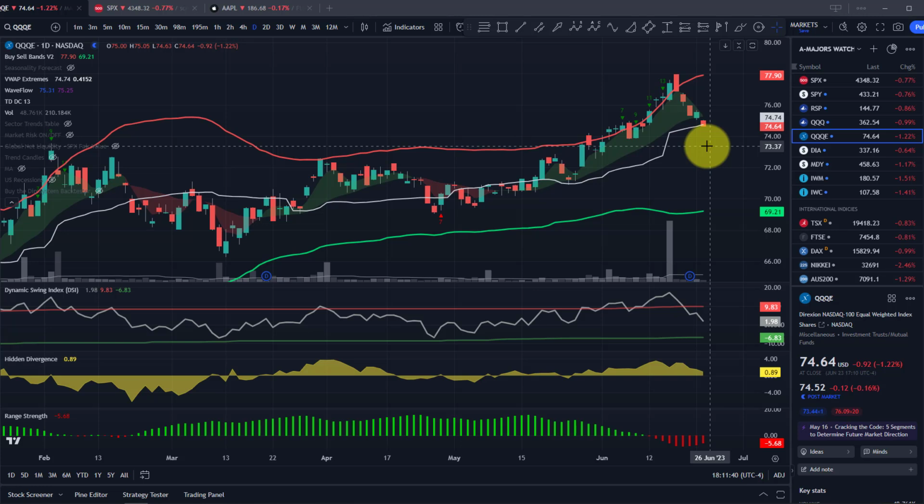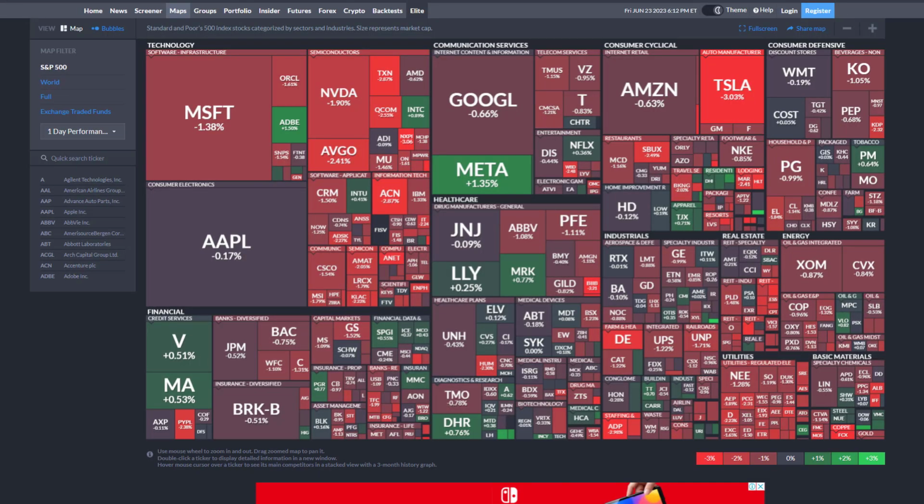And so will we continue this orderly pullback we're having, or will we see some more acceleration and maybe a bit of a rug pull next week on the back of this weaker economic data we're getting out, in conjunction with the hawkish Fed who says they're going to keep on raising rates? We'll get into that a bit later on, so stick with me today, and I'll get you up to speed with all the most important news, data and charts out from the markets today.